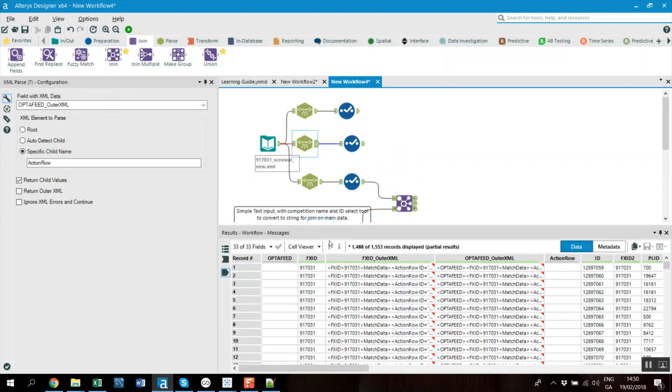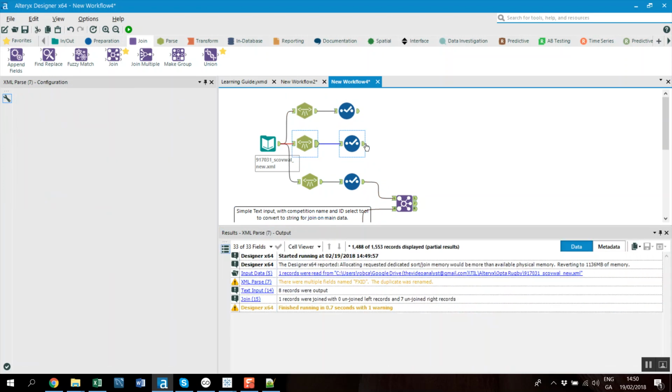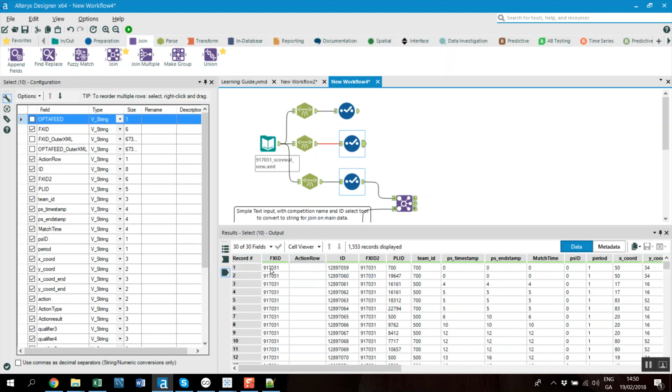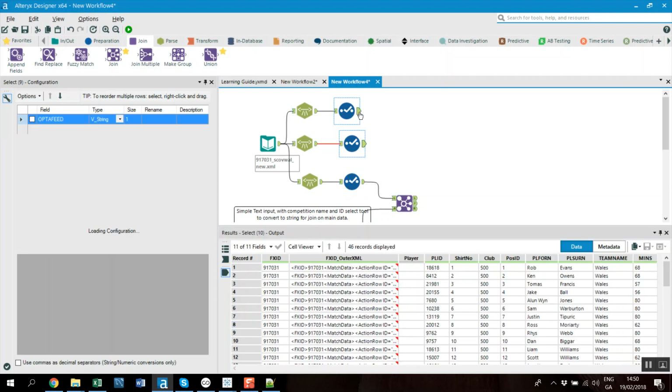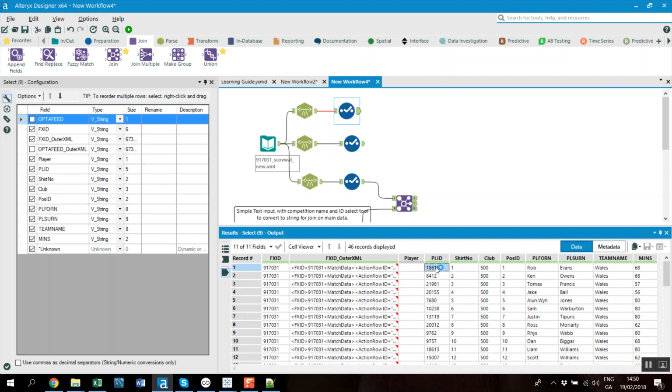The next one is I have an action row. If I click on the output here, so I have an action row. So this is an event, and you'll see it has player ID, so PLID, all along here. Okay, so instead of an ID, I'd like to get a name. Those names are contained in this stream up here. Okay, so you'll see here's a PLID, player ID, and then here's the details of that player.